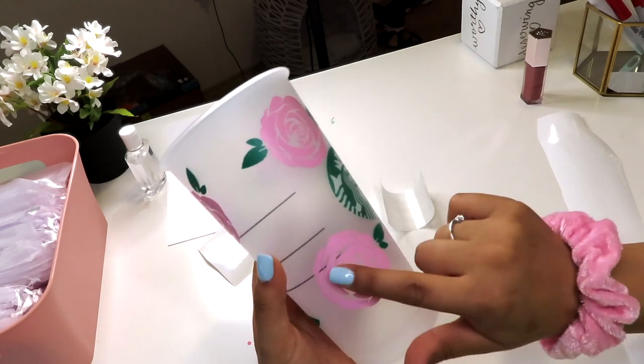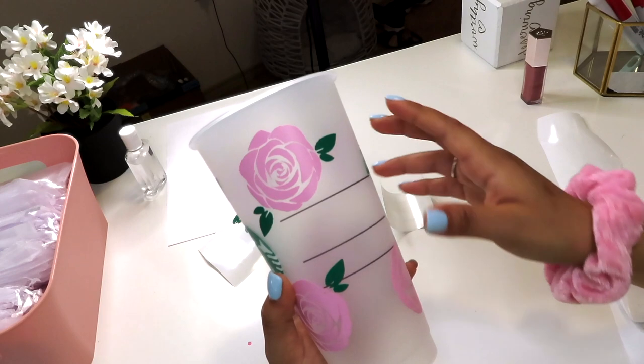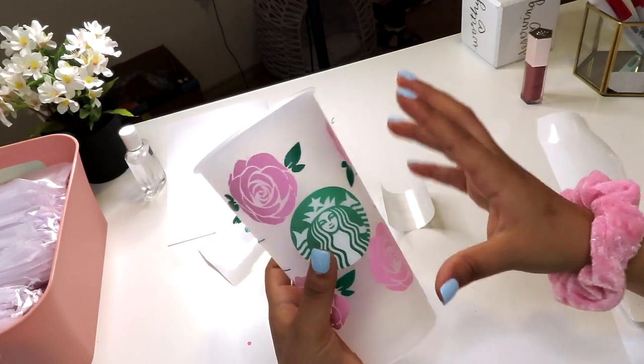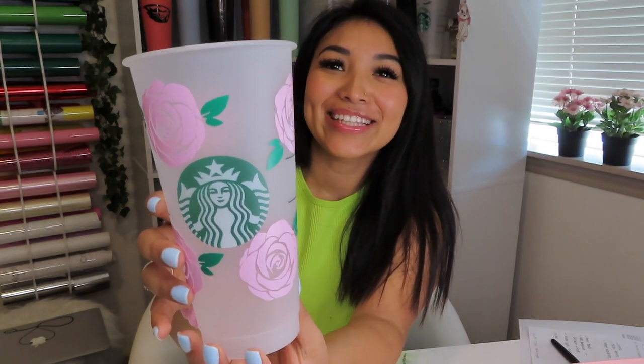Not putting leaves on both sides on some roses just because it was gonna look a little bit too crowded, and the roses wouldn't really stand out. Okay, you guys, this is the finished product. It's so cute. So now I'm going to show you guys how I package it and all the new stuff that I will be including in my orders.